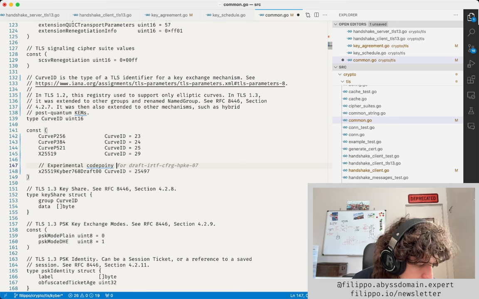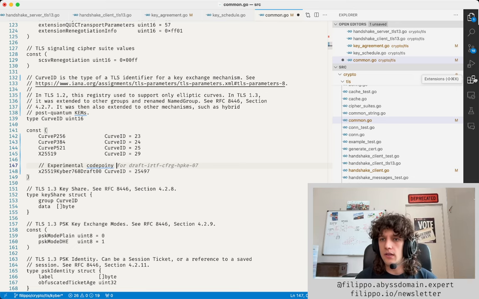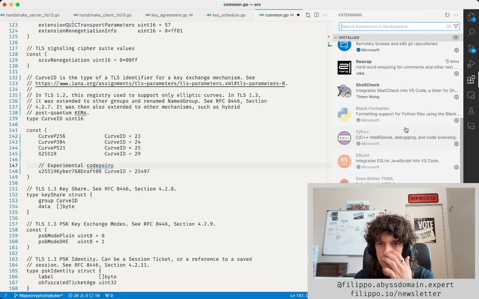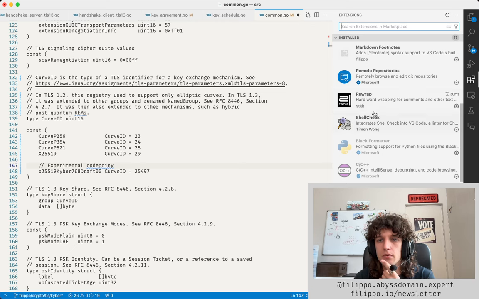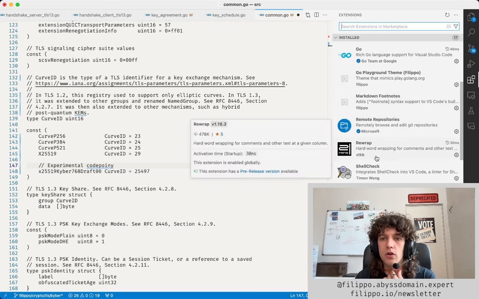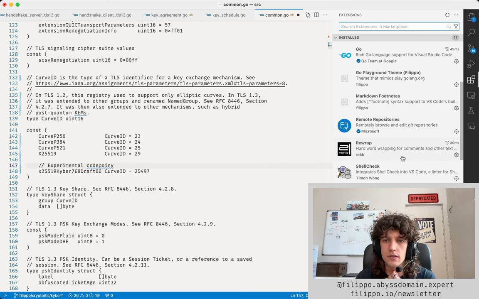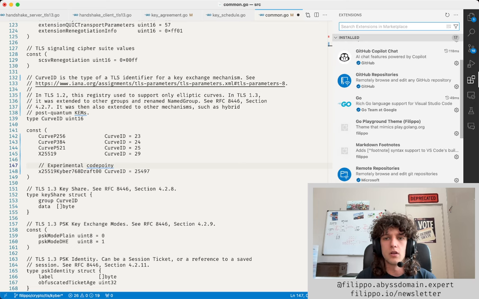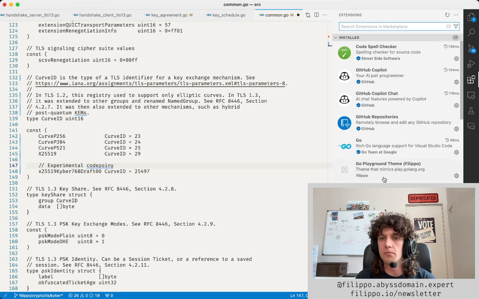Someone asks, what was the hotkey to have it reflow the comment to some line width? It's an extension, one of the very few that I keep enabled, Rewrap. You just bind it to a hotkey and it automatically figures out where to do it based on the language. It's actually very, very good.